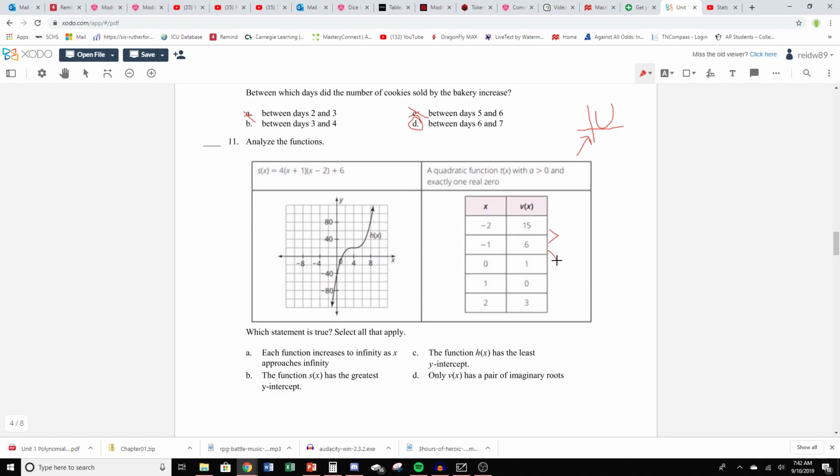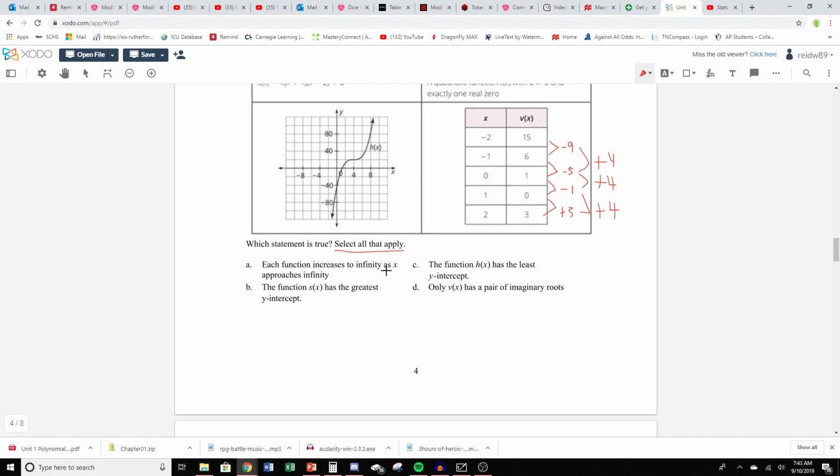We might as well go ahead and do the subtraction just to figure out what we need with this one. So this is take away 9, take away 5, take away 1, and then plus 3. We got to go again. Let's start over, sorry. Minus 9, minus 5, minus 1, and then plus 3. So this right here will be plus 4, plus 4, and plus 4. There we go. So we know this is a quadratic, just like this one. Okay. Now we got to read through these options, and here's a big thing. Maybe you missed it yesterday, but you select all that apply. All right.